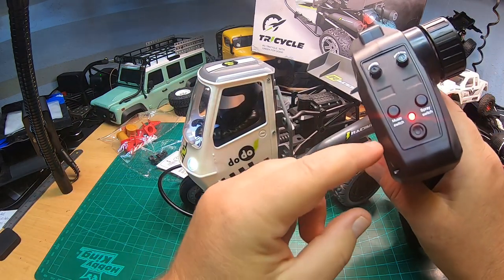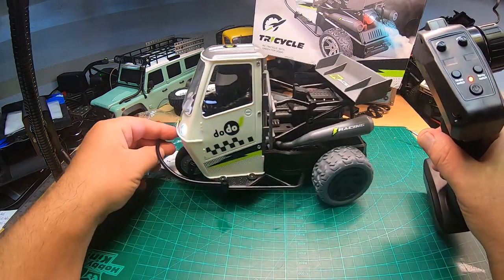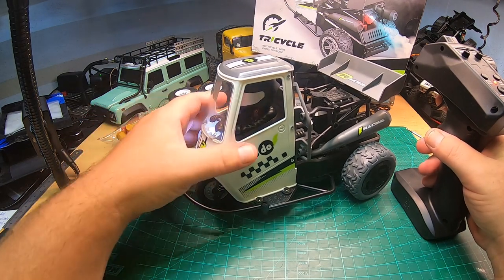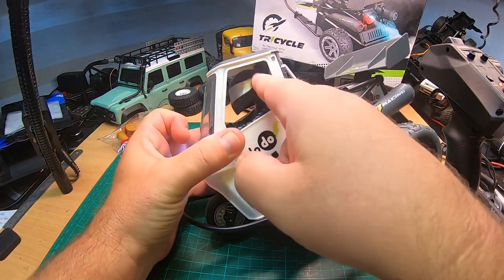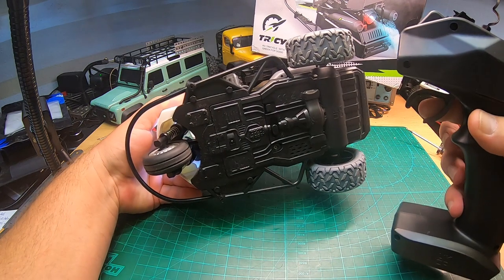But the coolest thing is you can switch this off, and it has front lights, you can switch those on and off, and it has proportional steering and throttle, and the head of the driver is shaking. I don't see it during driving, but cool too. It looks simply cool. And check it out, proportional throttle.